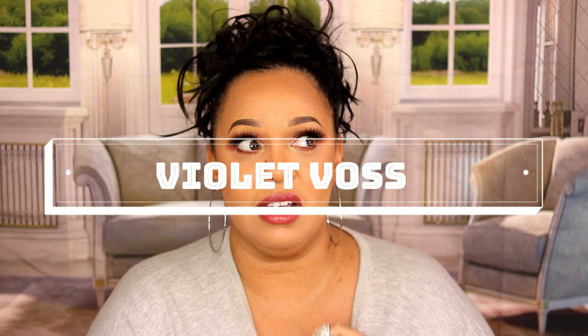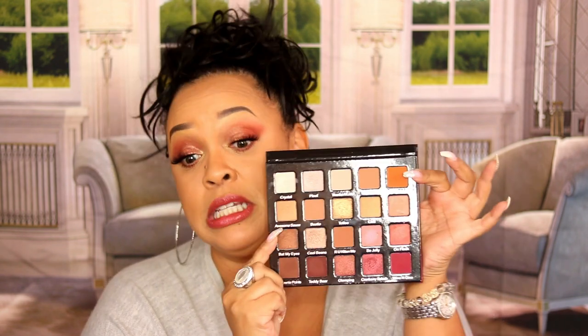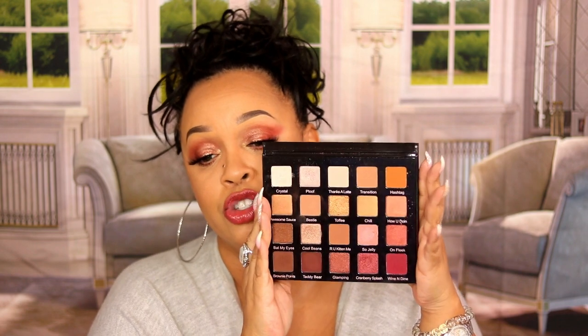I love Violet Voss — I didn't even know about them until BoxyCharm sent me some palettes. My favorite is the Violet Voss Pro Eyeshadow Palette. It's so pretty, very rosy in terms of color — beautiful pinks, browns, and a dark shade to darken up the outer corner. There's one orange I haven't touched, but all the other shades are so beautiful and lovely. The Violet Voss formula is top-notch eyeshadow formula in my opinion — I really enjoy working with their shades.